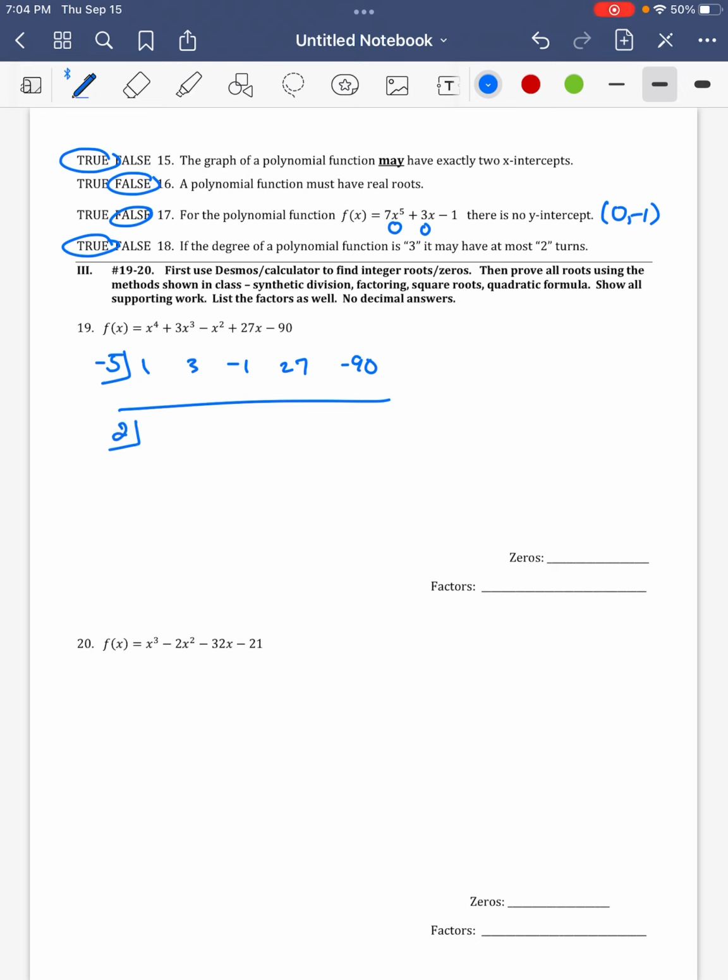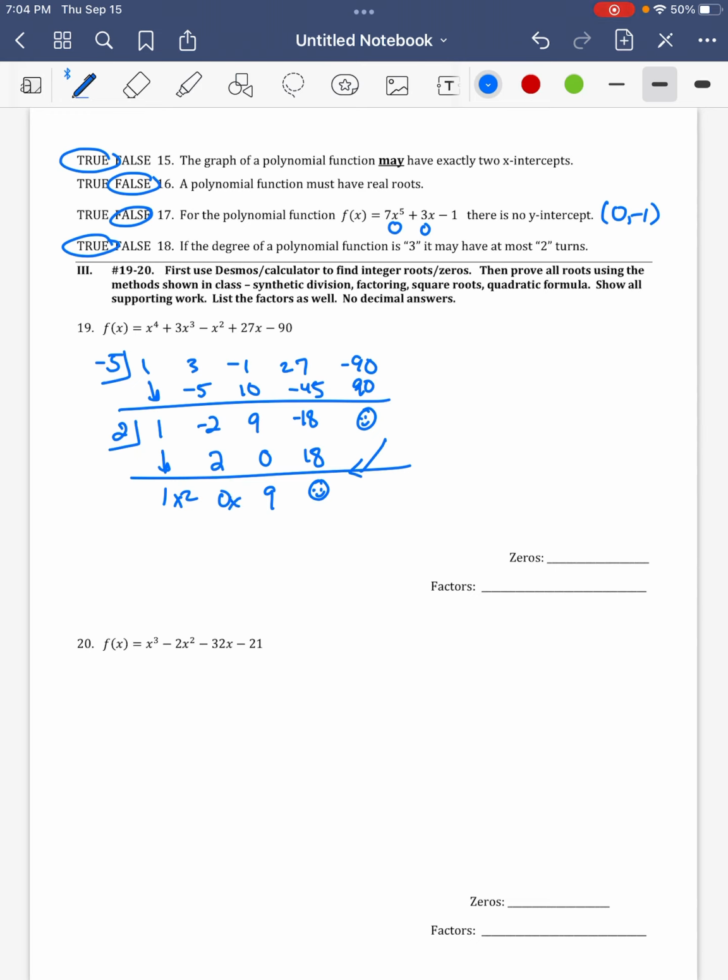And then 2, right? So I bring my 1 down. 1 times -5 is -5. Get -2. Get 10. And then 9 when I add. And then get -45. And when I add these, let me see, 18, -18. Multiply, I get 90, and then 0. All right, then next one, bring down your 1. Get 2, 0, and 0. Add that up to 9, get 18, and 0 again. So notice how it drops down a level. All right, and so I took out 2 x's, so that means there's x squared and x right here.